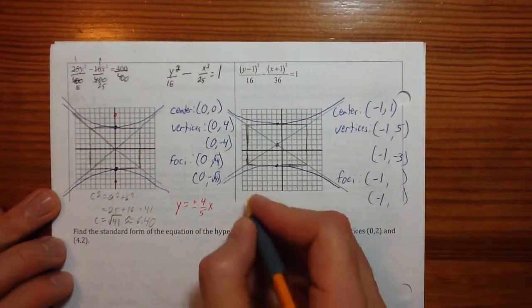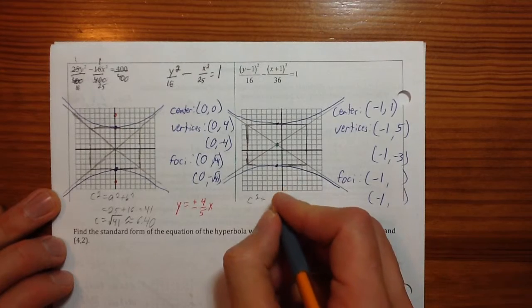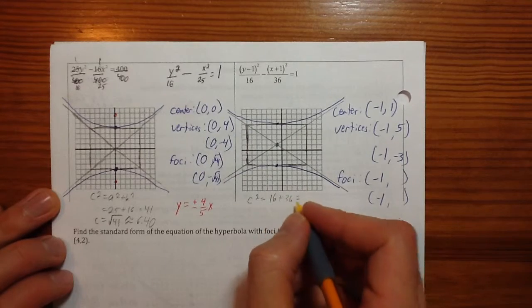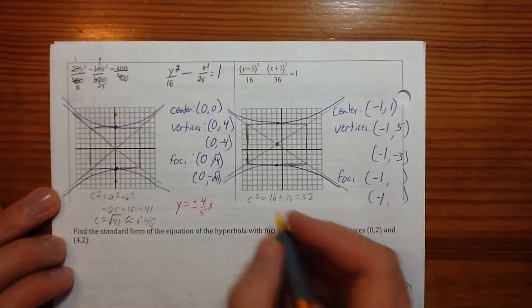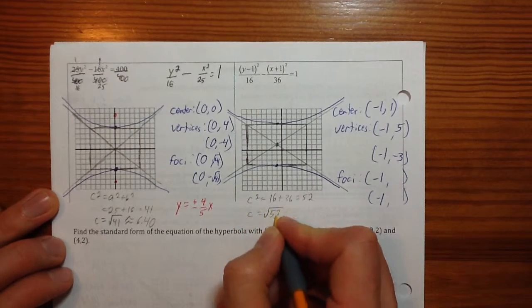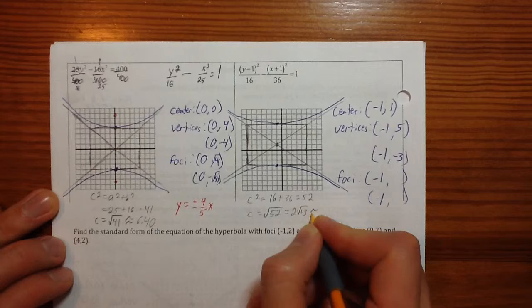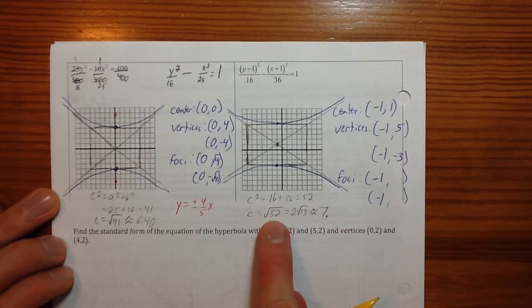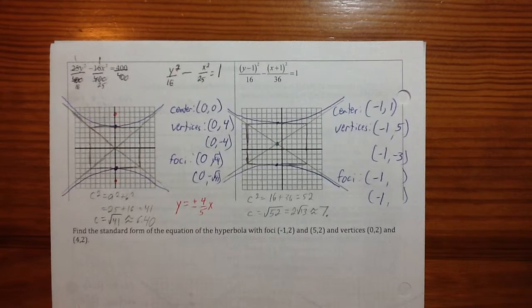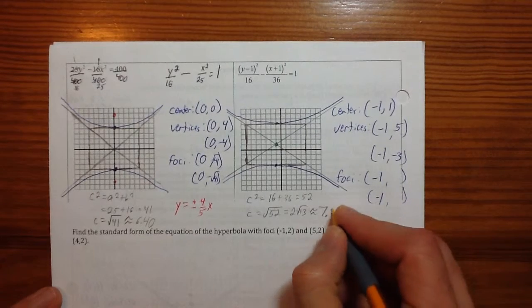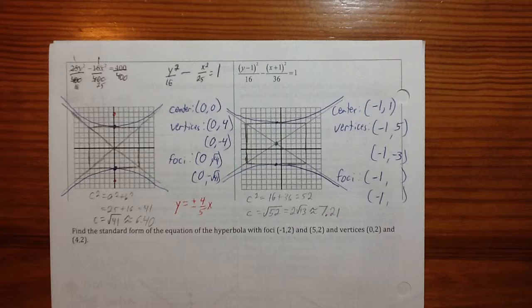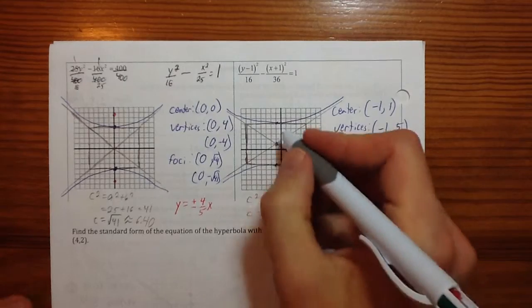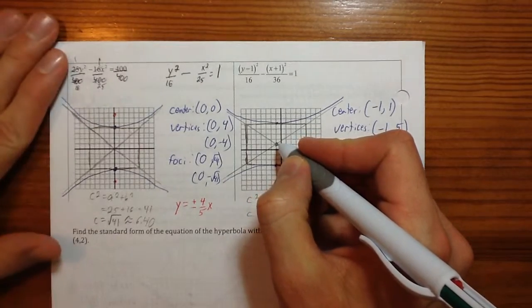Where are my foci? Where are my foci at? Don't know. C squared equals A squared plus B squared. 16 plus 36 is 40, 12. That's 52. That's how I do things in my head. Isn't that crazy? C is the square root of 52, which by the way is 2√13, which is approximately 7 point something. Random thought. You know why I know it's 7 point something? Because that's a little bit above 49. The square root of 49 is 7. Just saying. I may not know the decimal, but we can approximate the rest of it. Approximate the big part. 7.21. Okay.